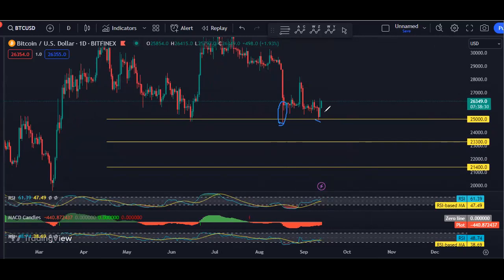That means we cannot refer to the indicators for the divergence, but it depends on the strategy the traders use. Some traders prefer to see the breakout, even of the shadow, then they follow the divergence. Some of them not, they consider the breakout of this correction. That means they don't consider this kind of shadow. But the best thing is if the price could break this shadow, then we could confirm the divergence, then any reversal can give us a better opportunity to look for buy. But since 25K was a support, at this point we can still consider it as a divergence. Again, it depends on the strategy the traders use.